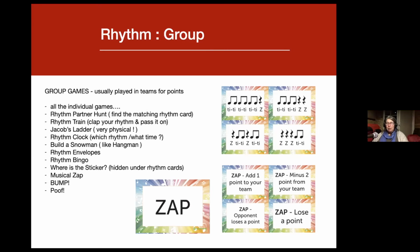There's the actual one that says zap, where you get your students to do star jumps, and there's another one which I didn't put on here, which is called the musical zap. So these are separate cards. The zap one, you can get them to do something random, like you need to do 6 star jumps or whatever it might be. The musical zap, you can choose, or you can have some criteria. Do you want to dance or do you want to sing? And then they tell you, I want to dance. So you'll put on some music and they have to dance for 30 seconds. Or you can say, sing me the first verse of the national anthem, or whatever the current song is that you're learning. And that will earn them a point for their team.